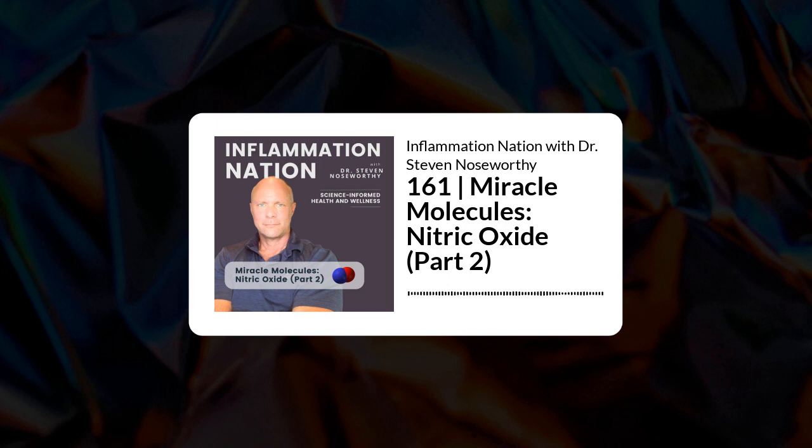How about the brain? That's a pretty important system as well. In the introductory episode, I talked about how nitric oxide helps to modulate the balance between glutamate and GABA, which are our most excitatory and inhibitory neurotransmitters, respectively. And so nitric oxide is part of how we have that delicate balance between excitation and inhibition. It would be like an expert driver who knows how to balance the accelerator and the brake in a car to make sure that the car travels the way the driver wants it to.